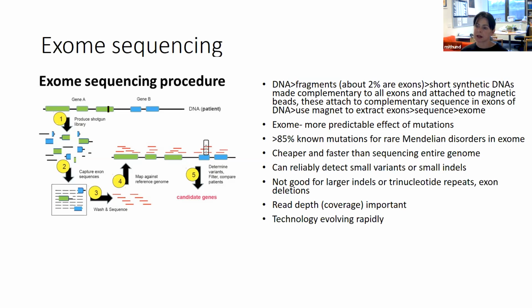And sometimes, if it's a known gene that's linked with a particular condition, but they want to identify a particular mutation in a family that might be a new mutation, then they might do exome sequencing for a particular gene on its own. It might not be every exome of every gene. It might be a targeted exon sequencing for that particular gene.